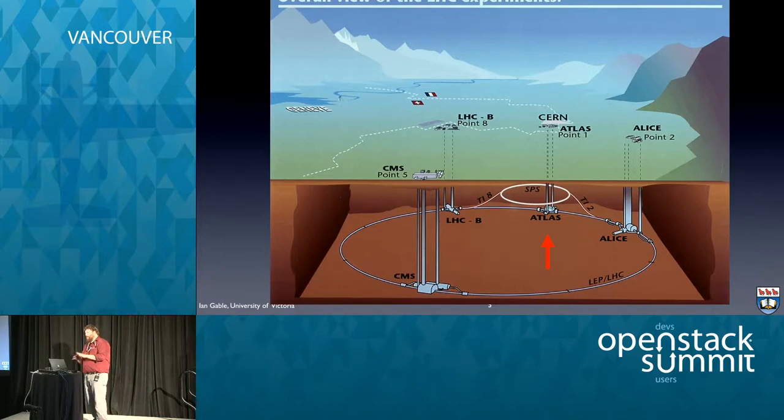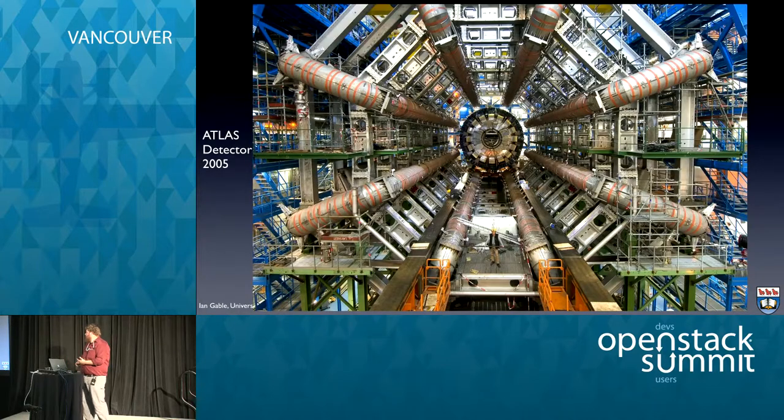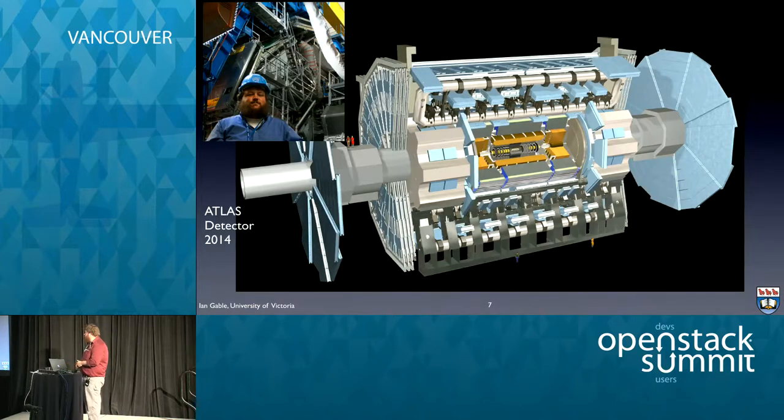What I'm going to tell you a little bit about next is the Atlas detector. It's sitting right here, conveniently close to the CERN cafeterias. If you're on these various other experiments on the other side of the ring, not quite so convenient. Let's take a quick look inside that detector. This is a picture of the detector in 2005. There's a big hole in the middle. You'll see in a minute why I'm showing you a picture from 2005. To set the scale, there's a human sitting at the bottom. In 2014, when you get down there, the cavern is so packed full of equipment that you can't get a picture like that anymore. So you get a picture of yourself standing in front of a wall of technology.